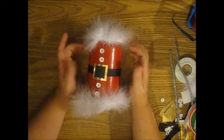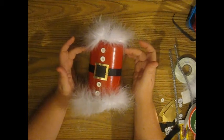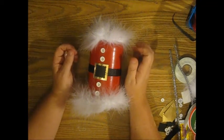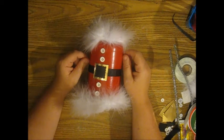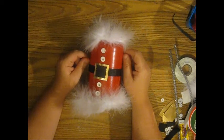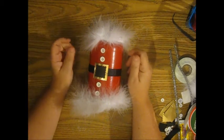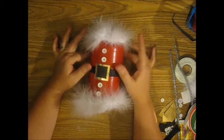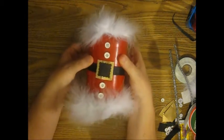Hi everybody, I just want to show you something that I've made, an upcycled Ragu spaghetti sauce jar. Any kind of container that you have laying around will work. We had been saving cans and all types of containers for the last 6 months or so. My father-in-law has been helping me out with that. So I'm ready to upcycle them. And I made this Santa Claus suit, you can see.